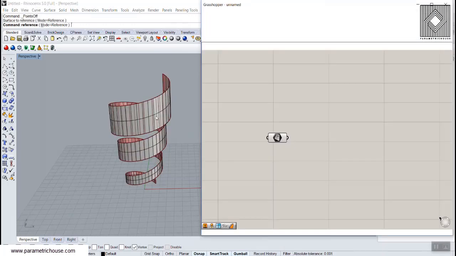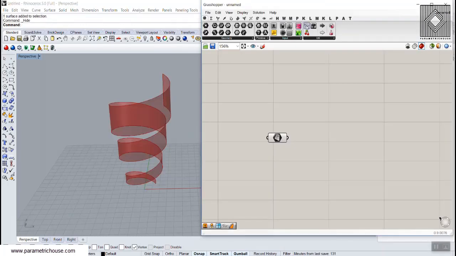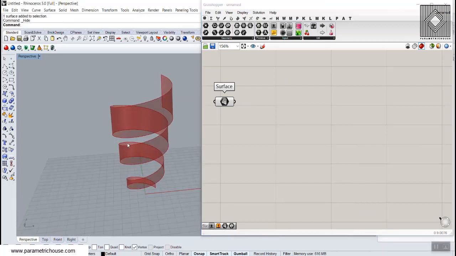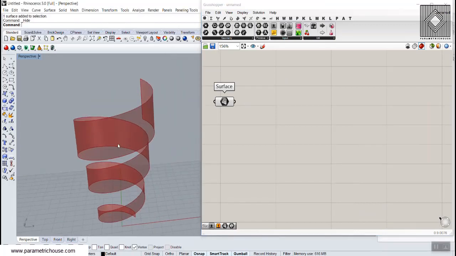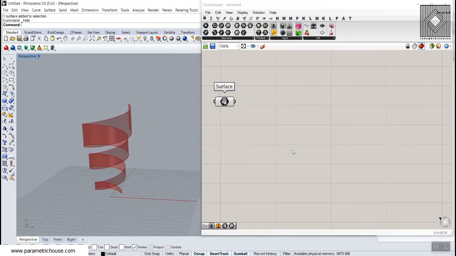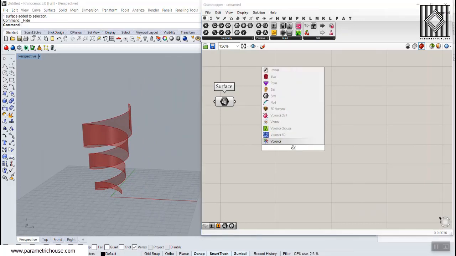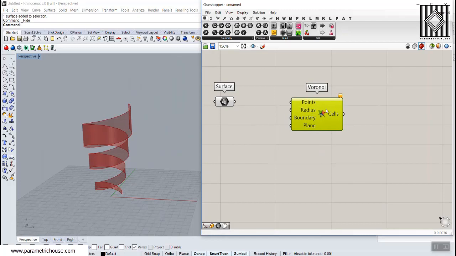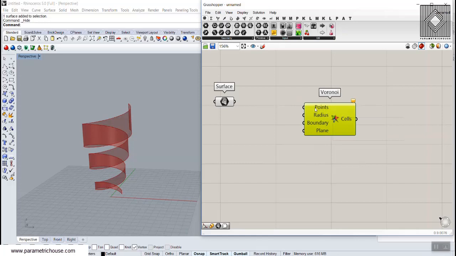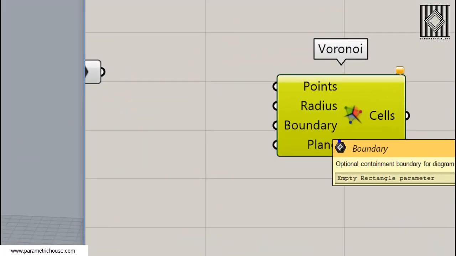Let's just set this. Now we want to make the Voronoi cells on this surface. So first of all, if you watch the Voronoi tutorial, in which I talked about the Voronoi completely, you can understand that the Voronoi is about random points in a plane. So we have to have random points, we need a plane, and we have a boundary here.